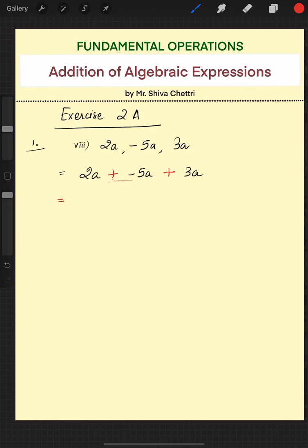You cannot write this way, so for that I'll put bracket. So here is plus, no worries. Ahead of 2 there is plus, so no worries. But in this case, plus and minus, you cannot write like this, so it seems vague, right? So just put the bracket sign. So now 2a minus and plus, what will you get? Minus and plus, if you multiply, you'll get minus 5a plus 3a.